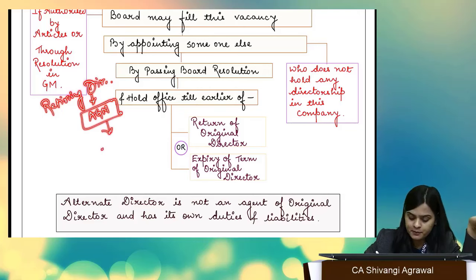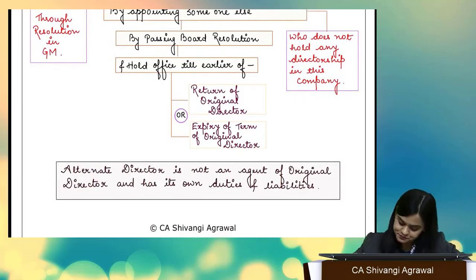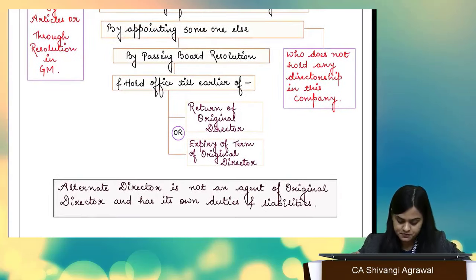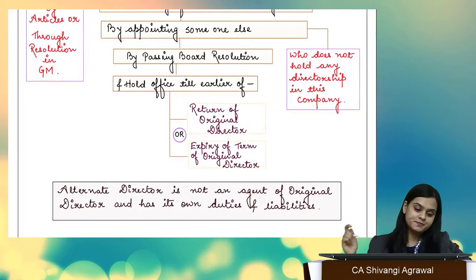So it leads to automatic reappointment of retiring director. Now this retiring director is out of India and we have in its place an alternate director. So who will be reappointed, alternate director or original director out of India? Original director out of India. So the automatic reappointment does not happen for alternate director. It happens for original director. Okay, ma'am. Now, nominee director.